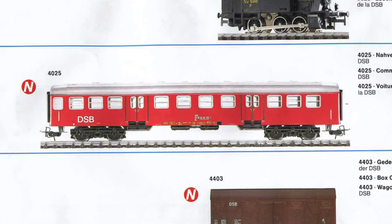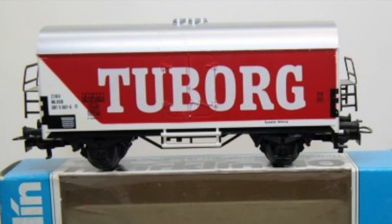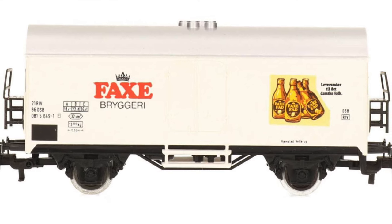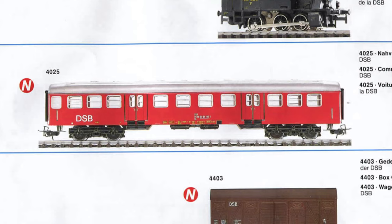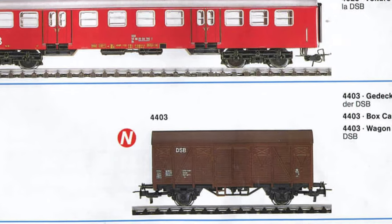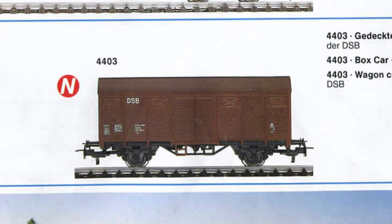If we look at freight, we had a few choices as well in the general program. First of all, we had the Tuborg Beer car, reference number 4536. Then we had a bit later on the Faxe Beer car, reference number 4565. And there was a special edition box car produced in 1986-87 for Denmark only. Model number 4403. There were also, in addition, numerous special advertising series that were commissioned by various companies in Denmark. A look at eBay should reveal quite a few possibilities.